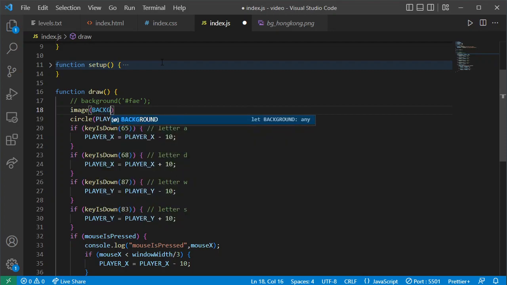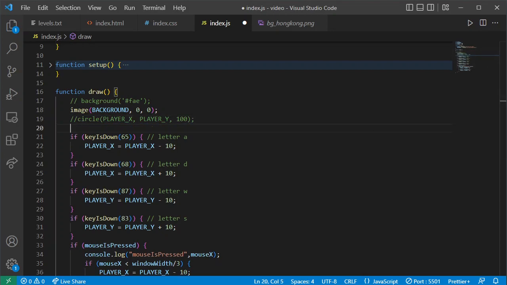Anyway, I want to draw the background, and I want to place it so that the top left corner of my image goes at the top left corner of the screen. So at position 0, 0. And instead of drawing a circle, let's comment that out, we're going to draw an image, which is our little sprite character. So that is image, open round brackets, and that was pstill. And where do I want that to appear? I want that to appear at the X and Y coordinates of my player. So player underscore X and player underscore Y. Now, there's going to be one little issue with this, but we'll come back to that in a second.